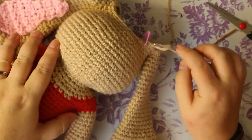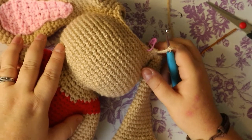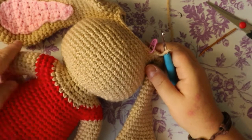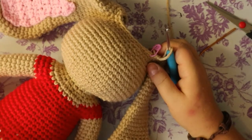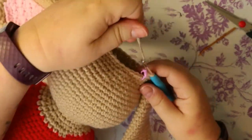So this last decrease, I had only 4 extra stitches and I'm at 36 for my count. So your next round, before we continue our decreases, is just going to be one single crochet in each of those 36 stitches.